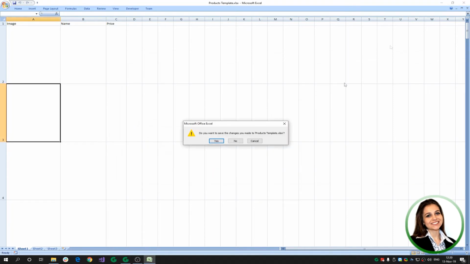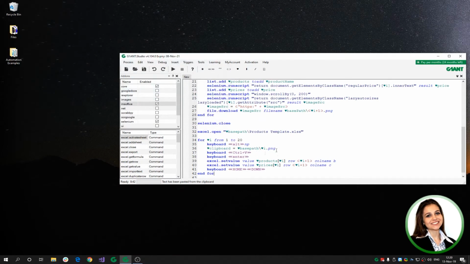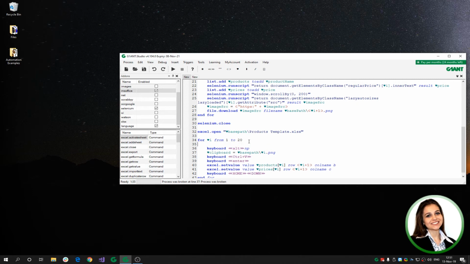So let's close this template. Close this. And there's one important thing here. We want to make sure that the Excel application window is brought to front.